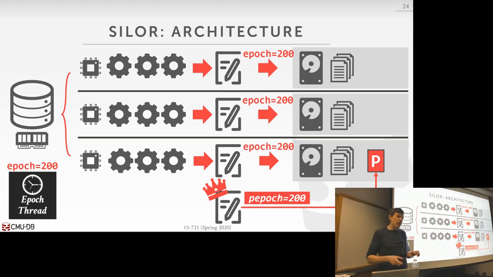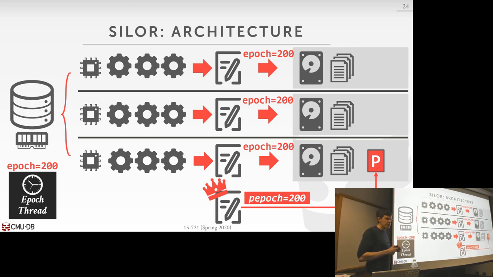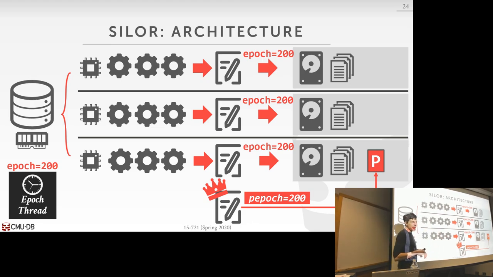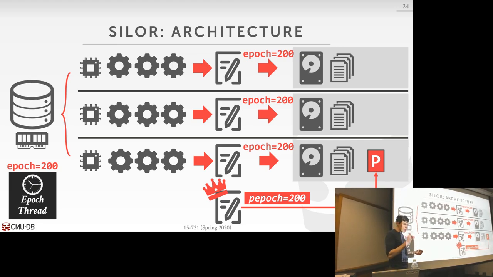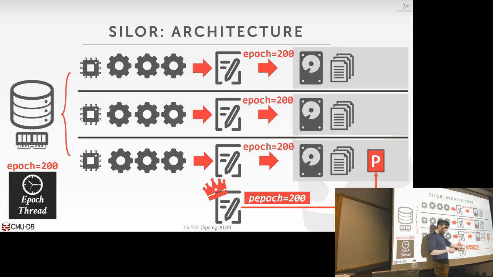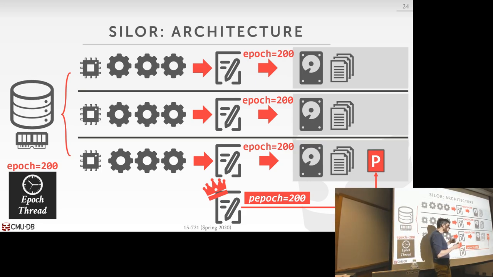In the Silo paper they update the epoch every 40 milliseconds. In a real system requiring sub-millisecond latency, you'd have to reduce this. You could ratchet it down to 10 or 5 milliseconds, but then you're flushing much more often and transactions are more likely to span multiple epochs, requiring more work during recovery. Without checkpoints, these log files grow forever and you'd potentially have to replay the entire log on every restart — for a year's worth of log without a checkpoint, recovery could take a year.